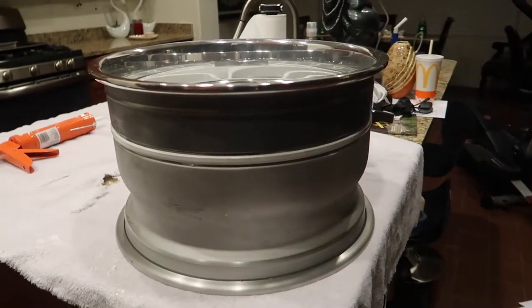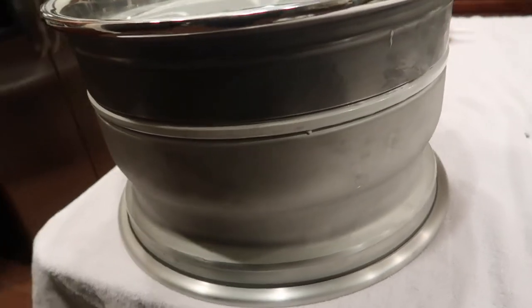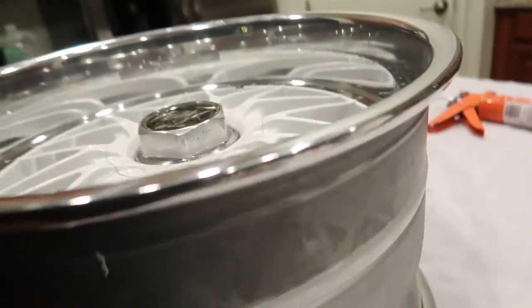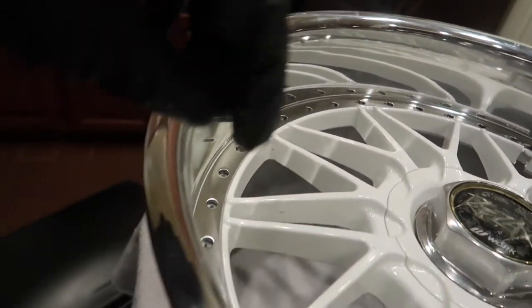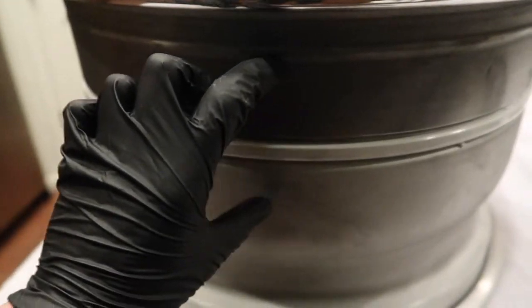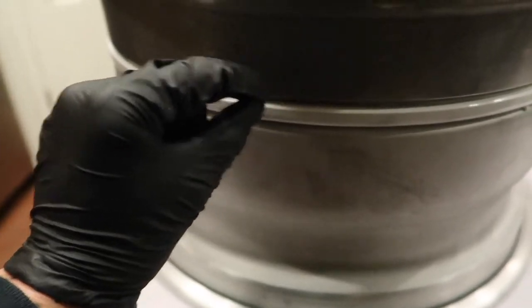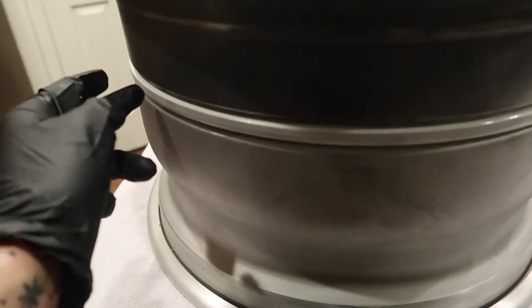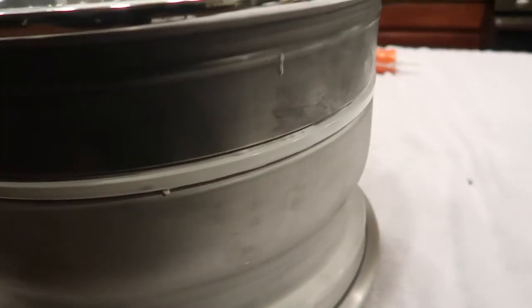All right, guys, got the lip, face, and barrel all nice and siliconed up. Next, I will go ahead and put in all the hardware and torque them down to 26 to 28 pounds. Flip it over, mask the lip and barrel off so that the face crevice here is exposed, and then lay down a nice thick bead of silicone, and we will be good to go.